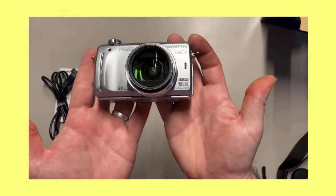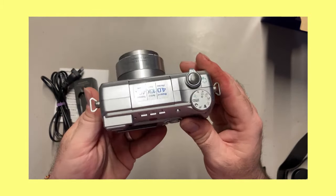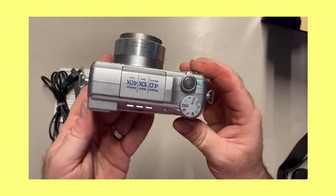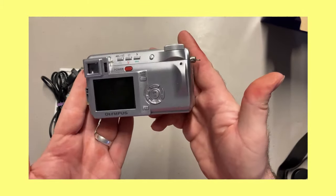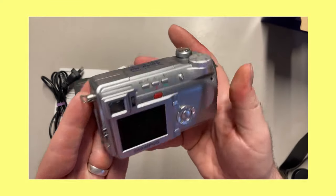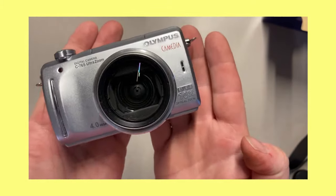Good question. The short answer is, it was cheap. I honestly didn't know what to expect, except for the fact that Olympus knows what they're doing. We'll circle back to this point later. The whole shtick behind the 765 is the name. Big surprise there. It has a 10 times ultra zoom, which was the first of its kind, and to be able to fit it into such a small body is quite remarkable.